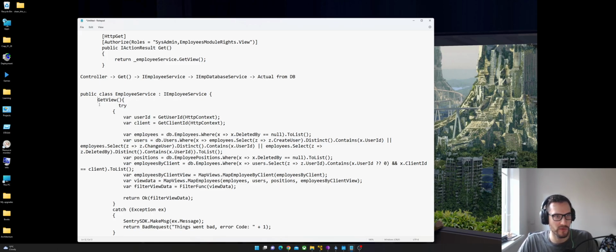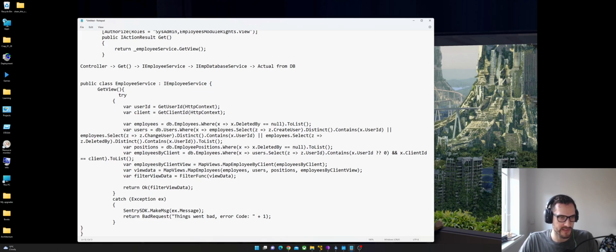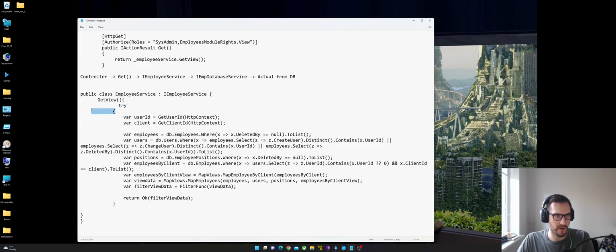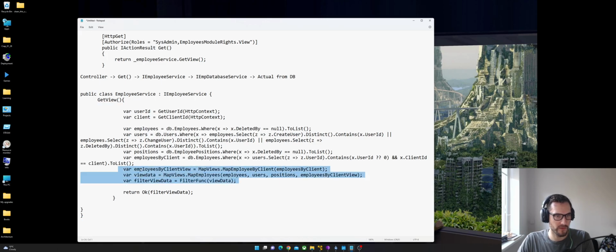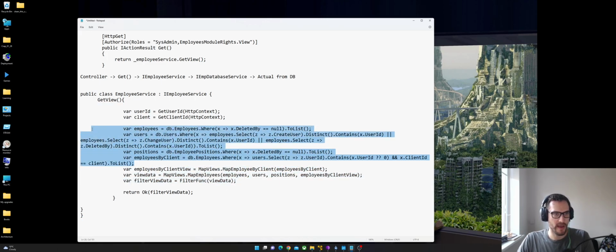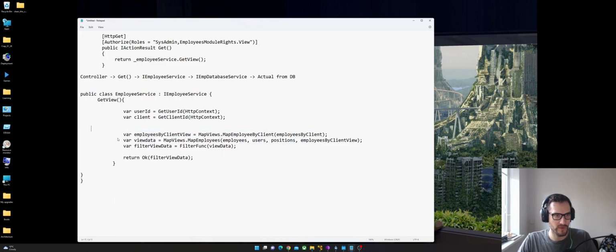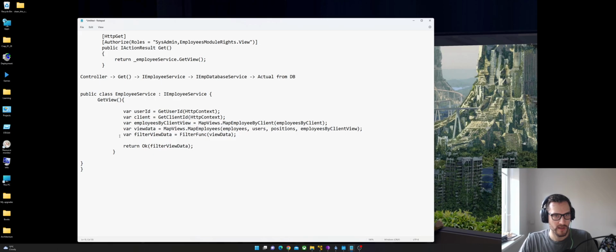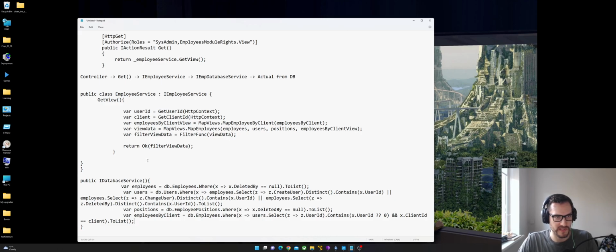Obviously this is going to be a normal function name, and again here is a try. So how I would do it, I would remove the try part here. I would leave here the business logic where we filter data, and the actual DB stuff would be moved into the database layer. So we would need to have, let's say, public IDatabaseService. So let's input that there, something like so. We'll improve that later and make that more concise.